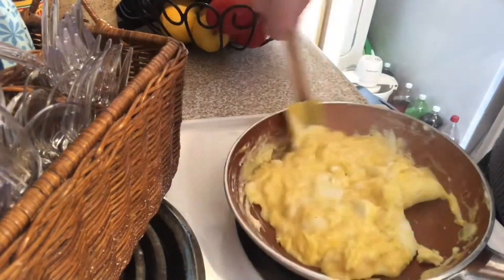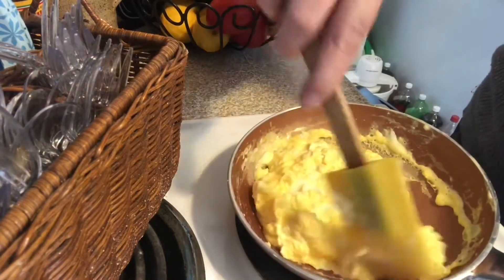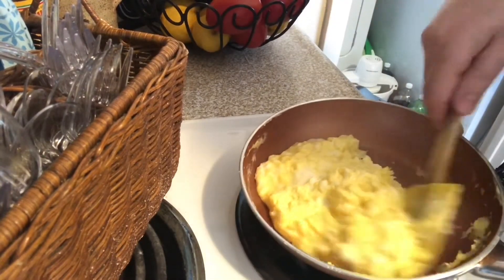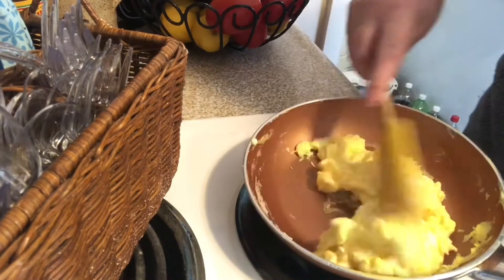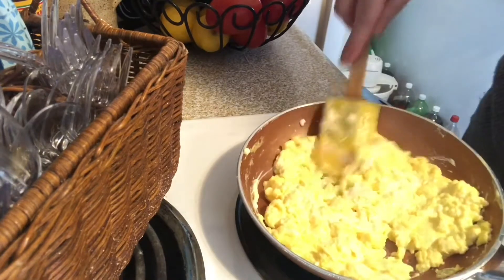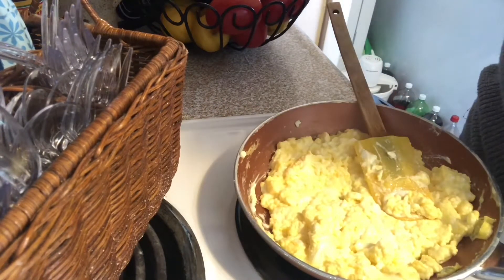I'm going to divide them down — half go to myself, half go to my dog. I'll add some cherub grape tomatoes, which are my new favorite thing to eat lately, along with either toast or fried potatoes. But that's it — this is quick, easy, and really incredibly good.